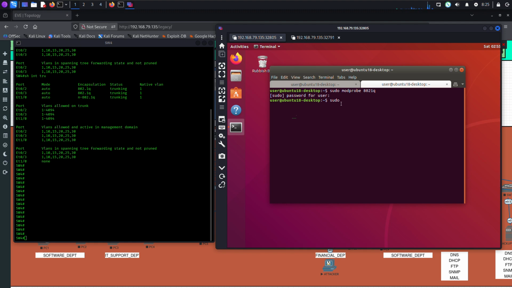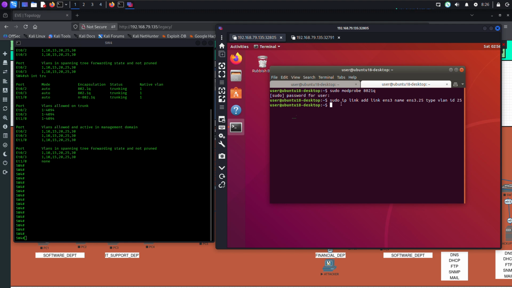Let me create one sub interface for the real ENS3 interface. sudo ip link add link ENS3, and name, whatever you can take, I will be taking ENS3.25 for the VLAN, and type vlan id. You have to specify the VLAN ID for the specific sub interface as 25, which is what you want to enter into.